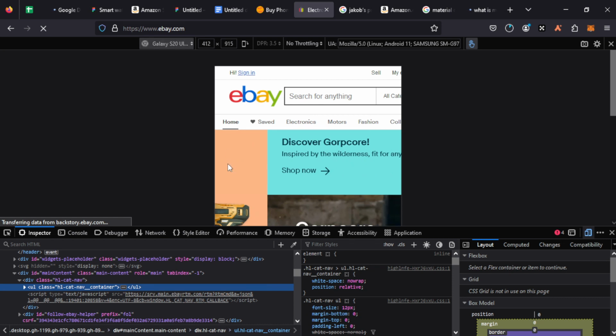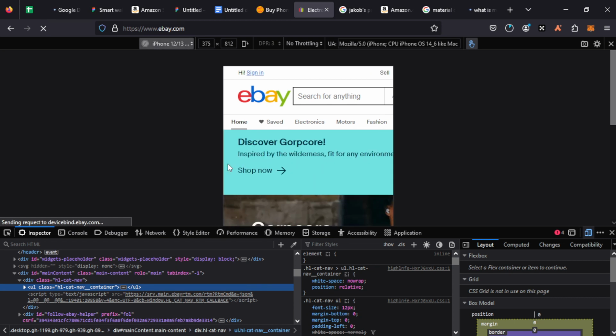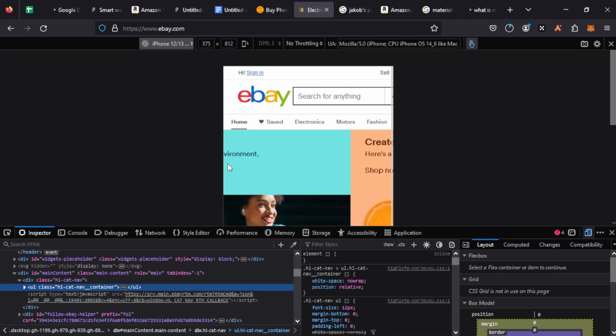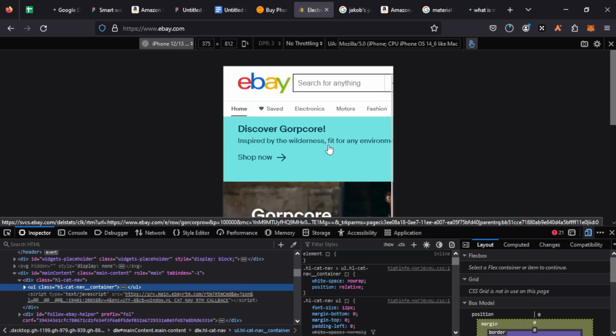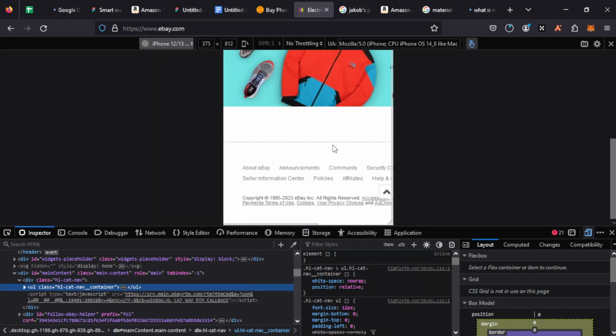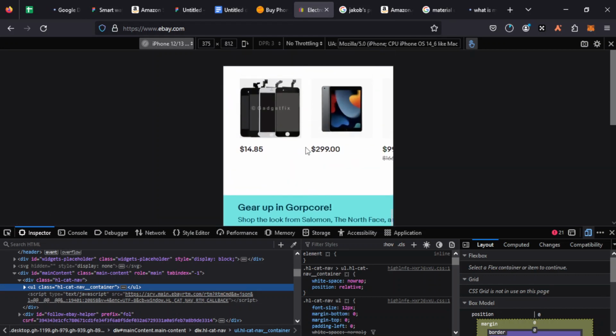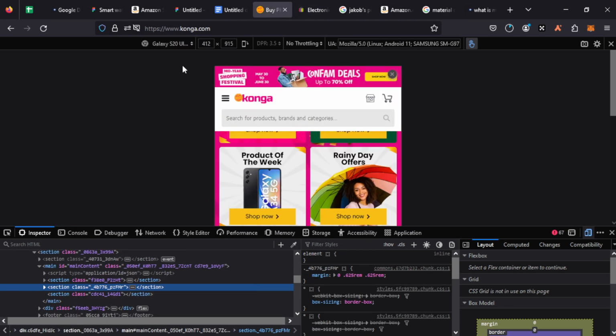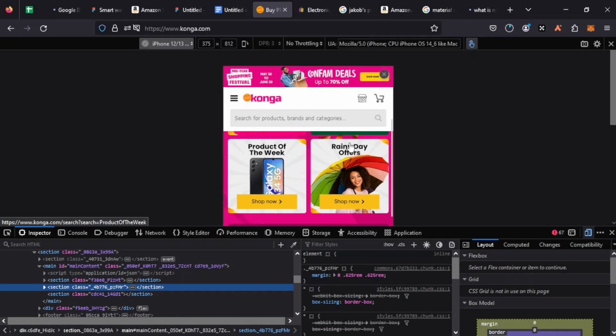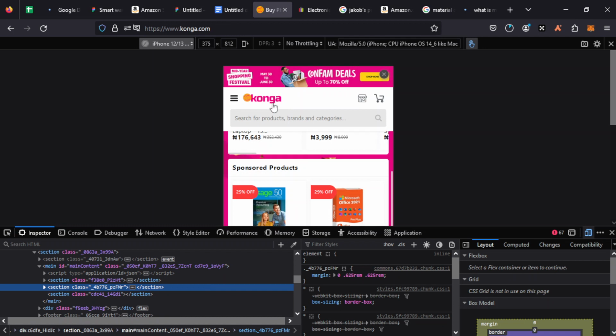Okay, let's look at the iPhone 12 mini. Mini is quite small. You realize that even the margin reduces. Okay, I think eBay is not being well responsive. Let's try that for Konga. Let's put that on mini. You see, the margin keeps reducing.